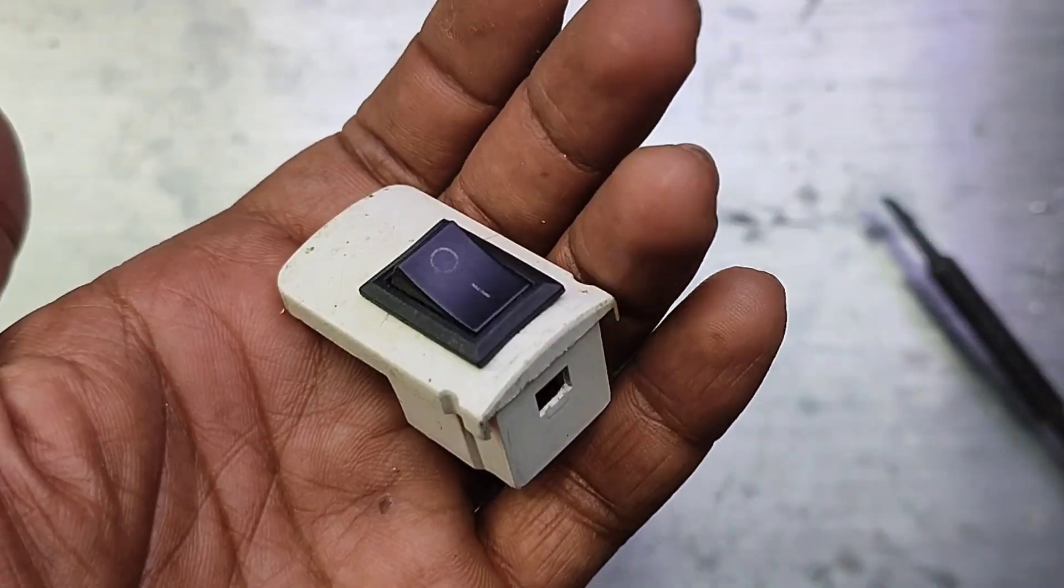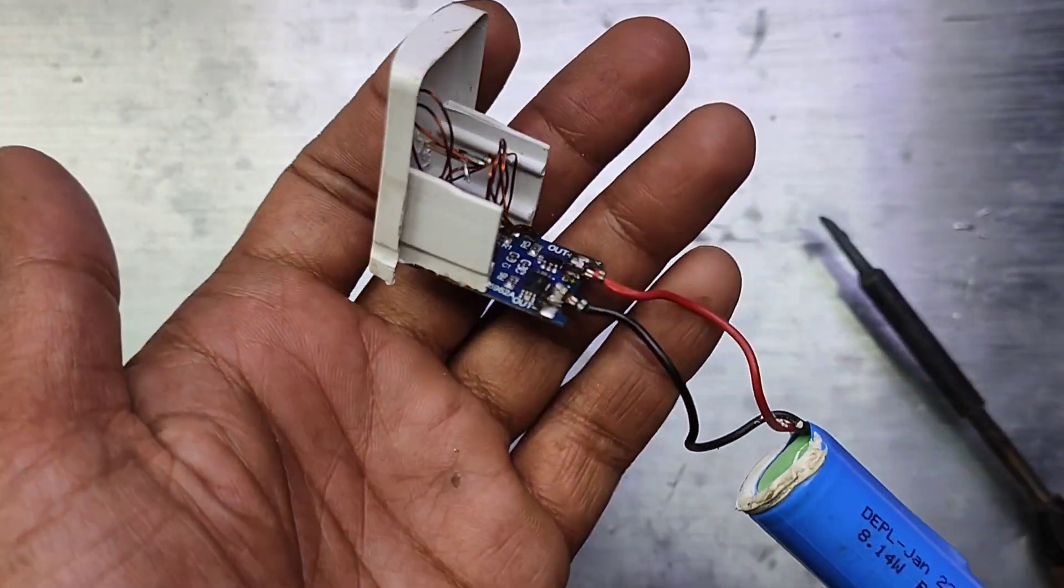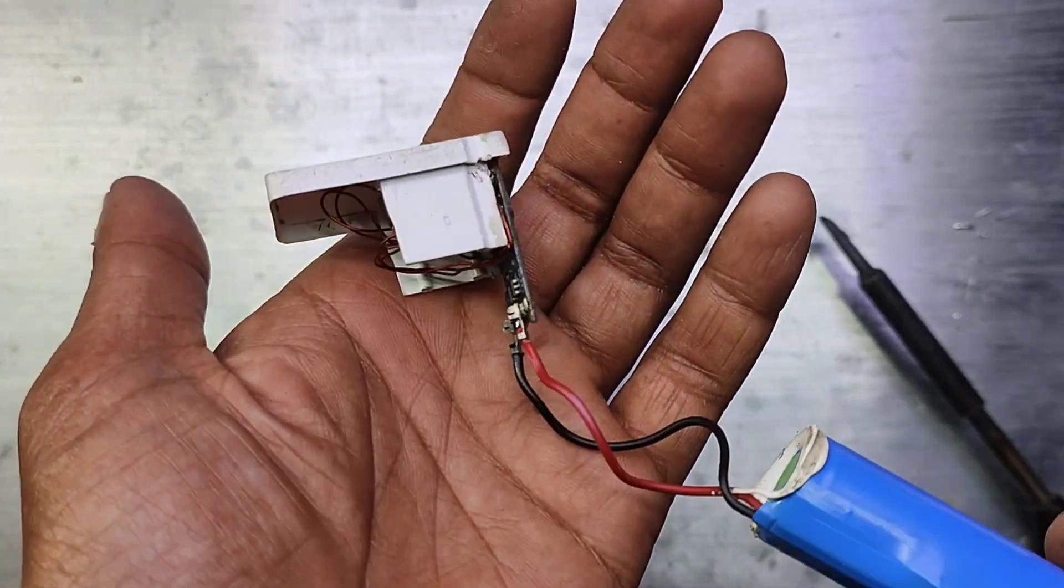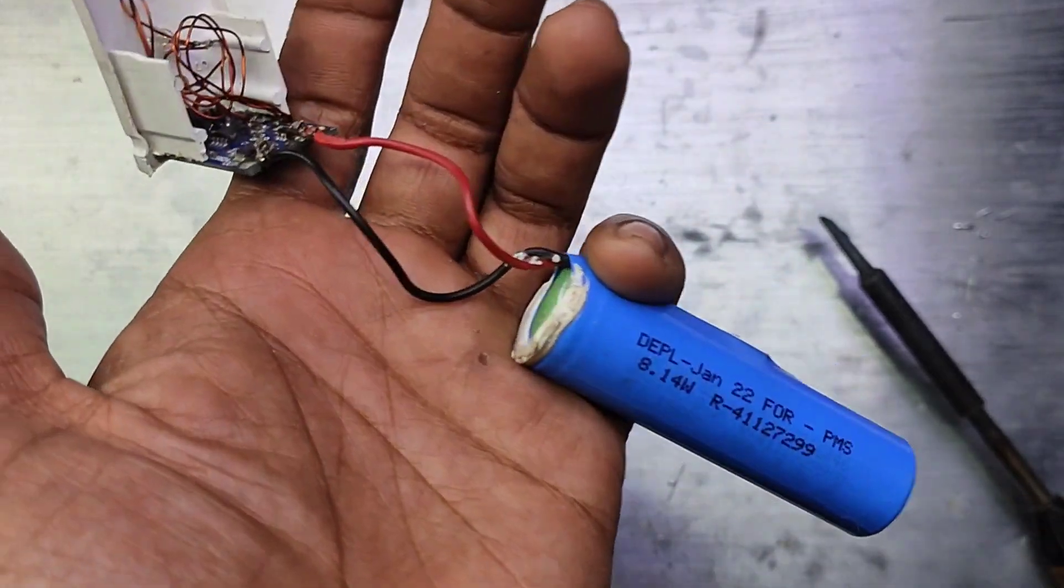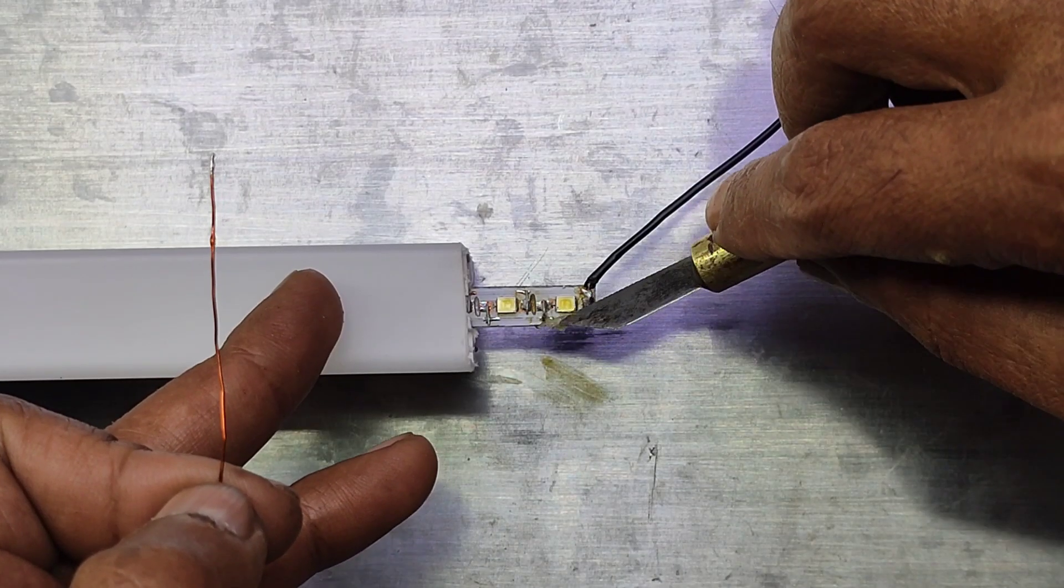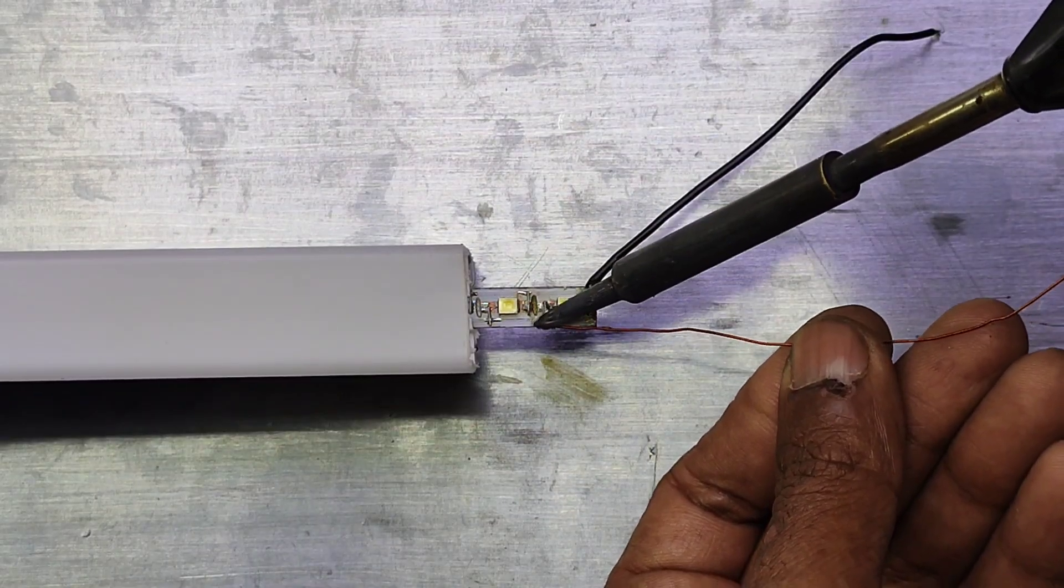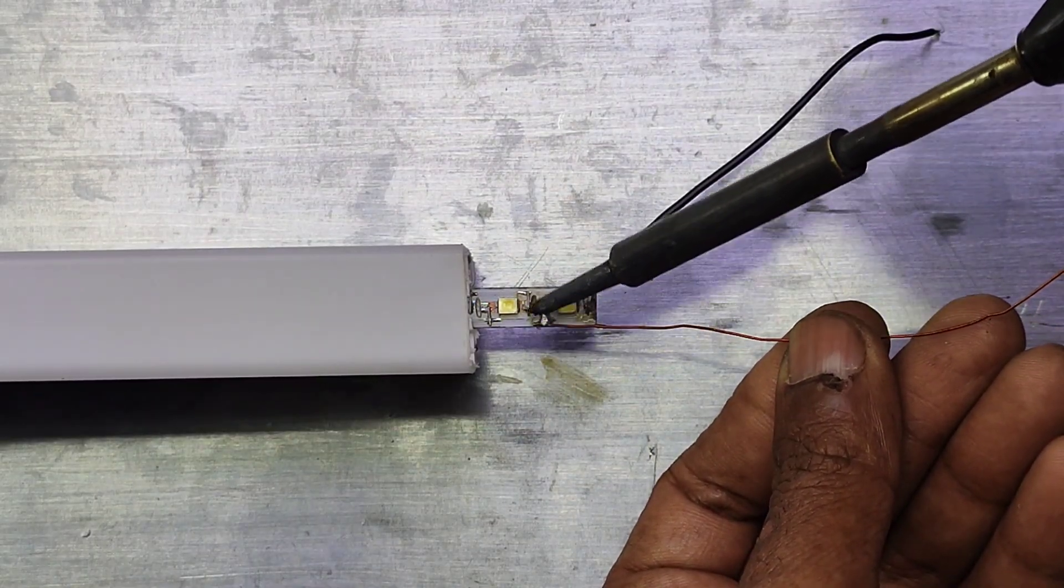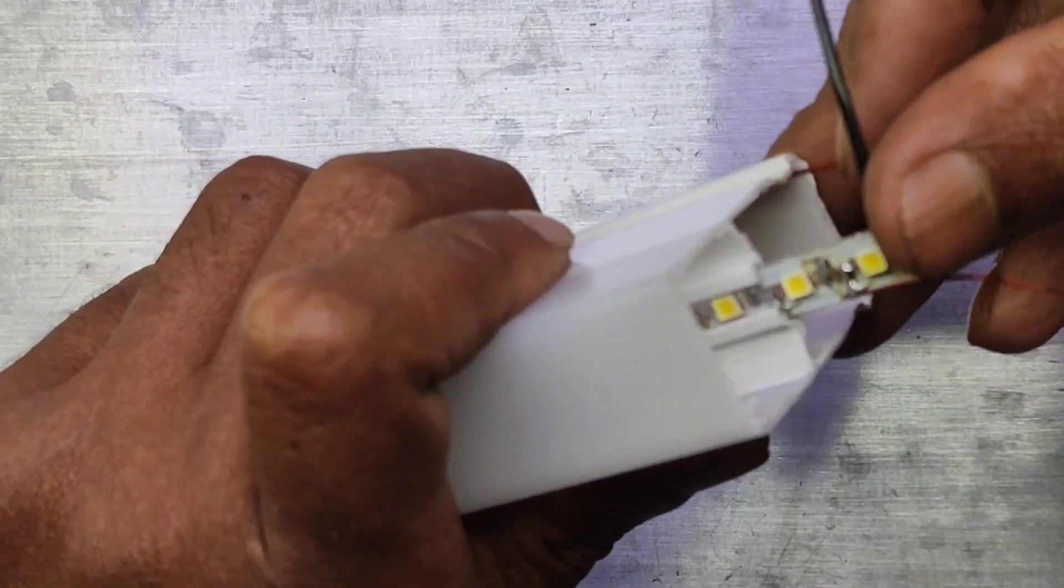An 18650 cell salvaged from a broken AC DC emergency valve is now attached to the module. Health-wise, this battery is in very good condition. I replaced the red wire with a laminated copper wire since it was not long enough.